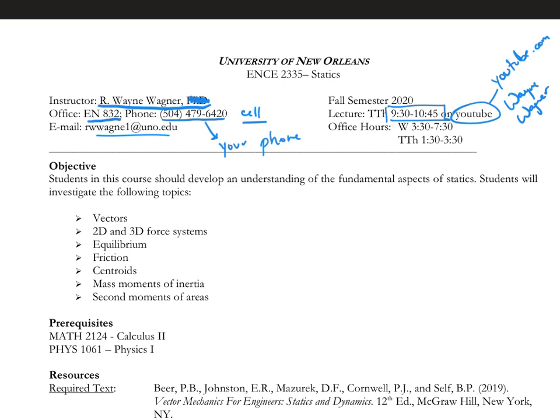These office hours right here are the times that I'm going to turn on Zoom and sit in front of my computer. I'll probably work on something else, but you can log into Zoom. I'll send you a link to all the Zooms probably tomorrow. That's on my list of things to do. You'll just be able to go to these links and you'll see me sitting there waiting for you. So that's akin to how we normally do office hours.